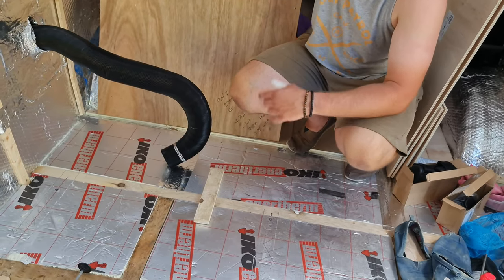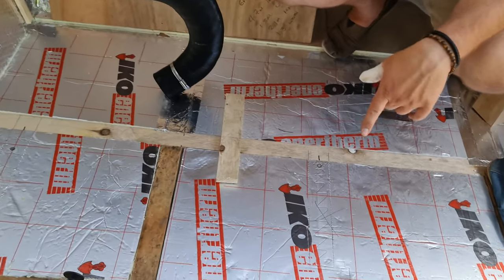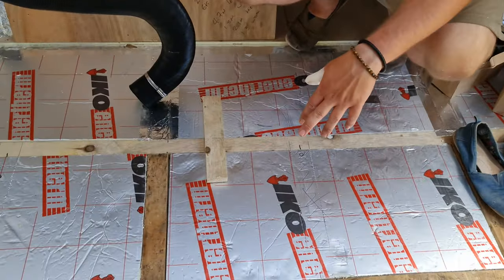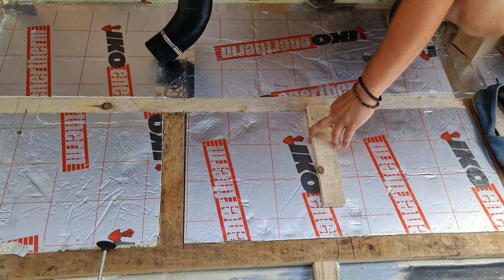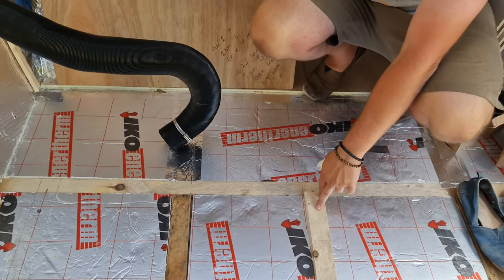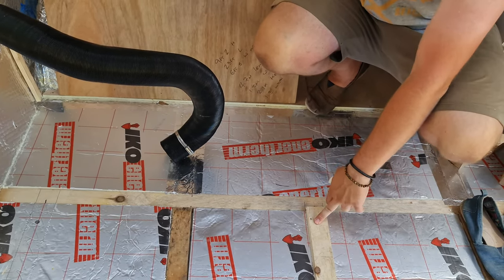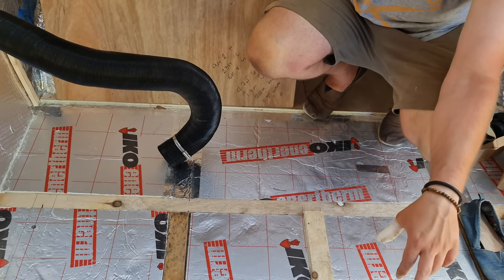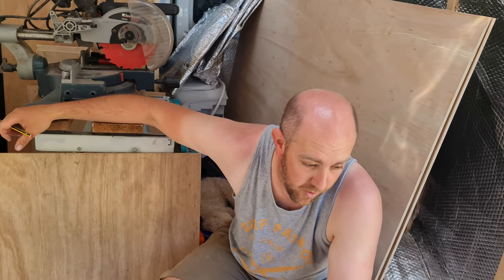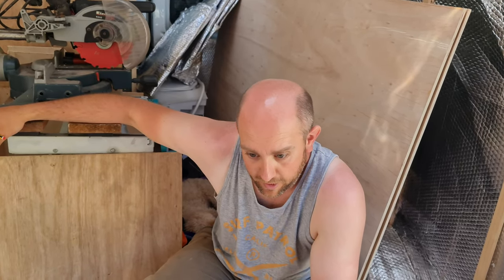Been obviously doing the battening for the floor, and what is it you're doing now? So where the seats are going to sit, they're going to bolt through. Obviously we're not going to bolt straight through the celotex. No. So we're going to cut the celotex, peel the batten down, screw the batten down through with some self-tapping screws, and then when we come to bolt the seats down, the bolts will go through the seat fixings, through the plyboard, through the batten, to the underneath, or through the van floor. We'll then put a 100mm by 100mm, which is 4-inch plate, 4x4-inch plate, a square plate.